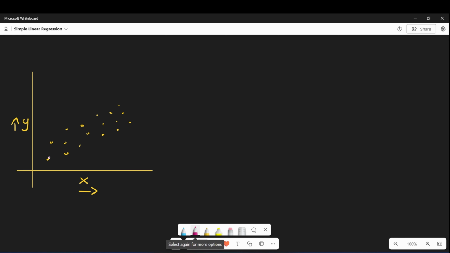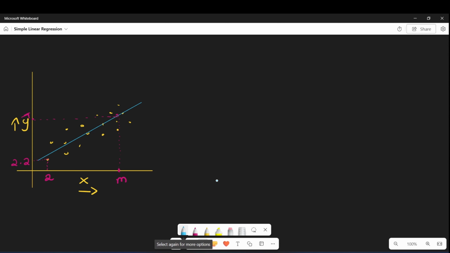For example, let's take this data point and let's say it represents two objects and the time it took them will be, let's say, 2.2 units of time. And if you want to predict how much time it will take to make some m number of objects, all we've got to do is draw a line that best fits these data points, and after drawing this line, from this point m, draw a line parallel to the y-axis to this best fit line, and then from here draw a line parallel to the x-axis, and we'll get our predicted time t.